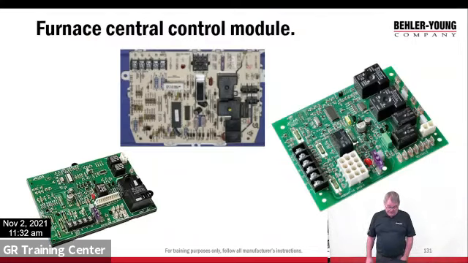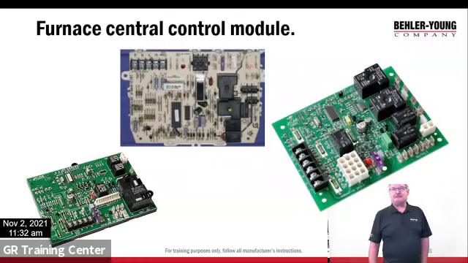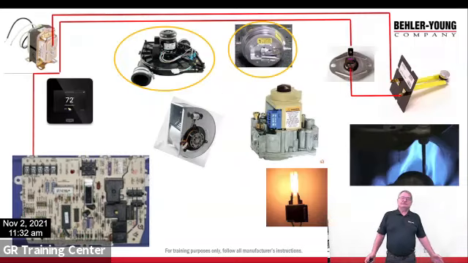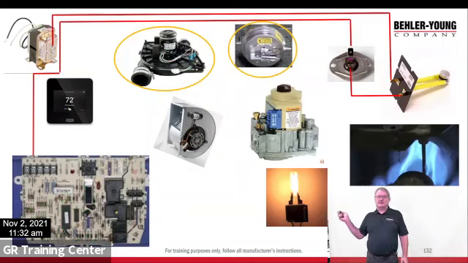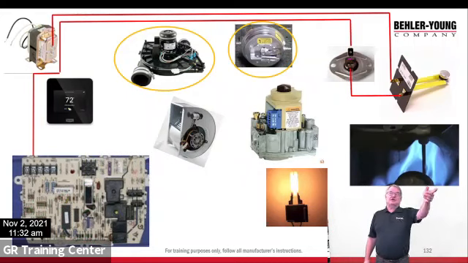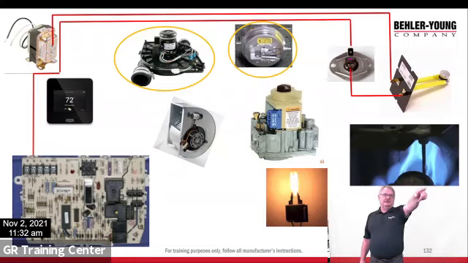Okay, so then we get into the modern furnace control board. So now we've combined everything into one single control board. So operation is pretty much the same, but we've eliminated the ignition control. If you look up there, you see the fan limit control is gone. The fan control itself is gone, because everything's going to come from the main board now. So there's the main board. We've got 24 volts going through my limits. In this case, I got a rollout limit, a main limit, brings 24 volts to the board.